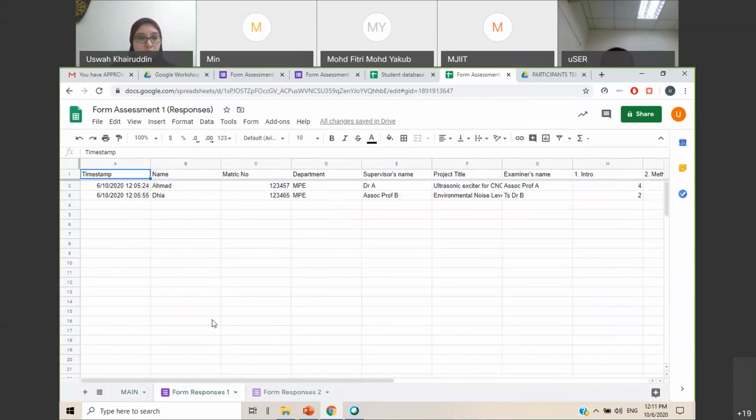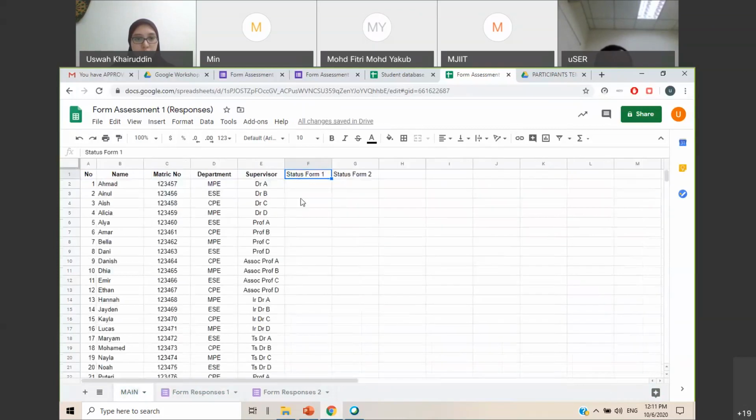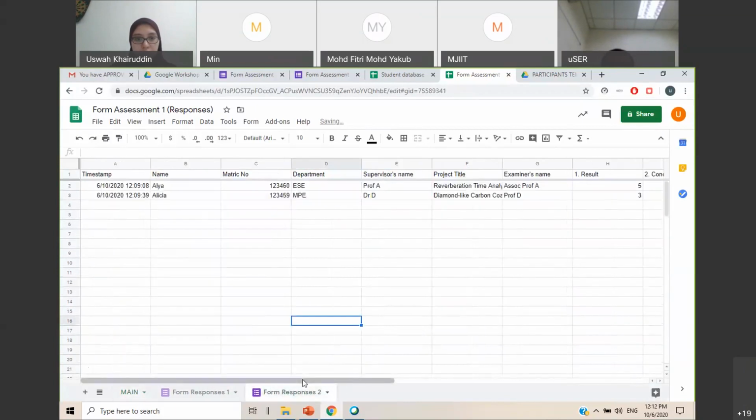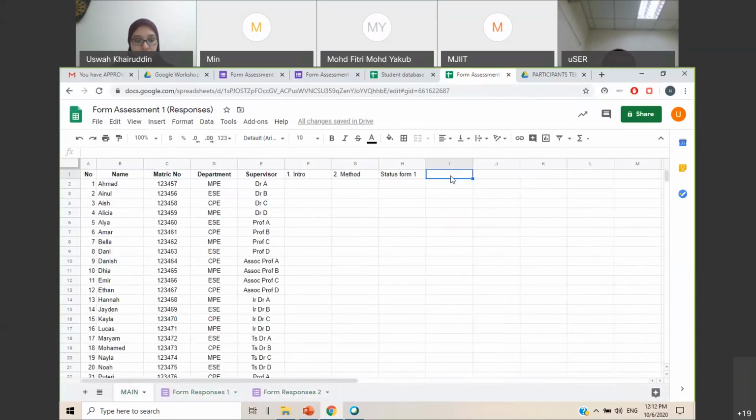Okay, now for form responses 1, you have 2 marks, one for intro, one for method. So just copy this in the main form. Okay, that one is form 1. So this is status for form 1. And for form 2, you have result and conclusion. So go to the main.